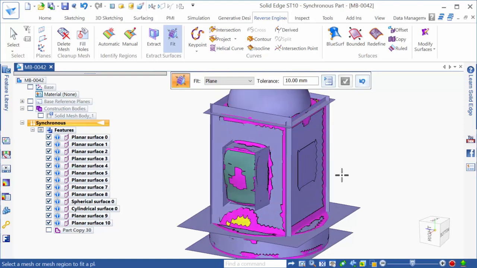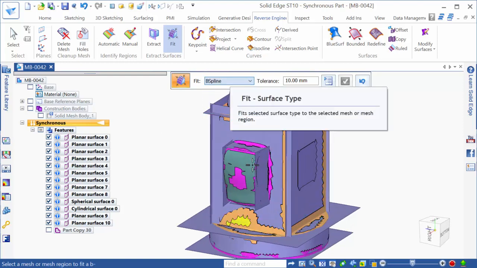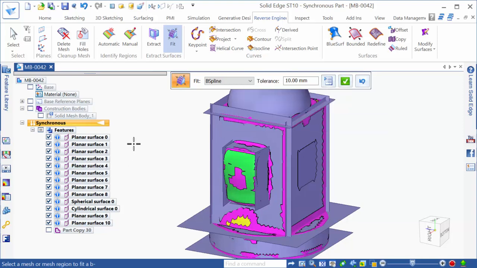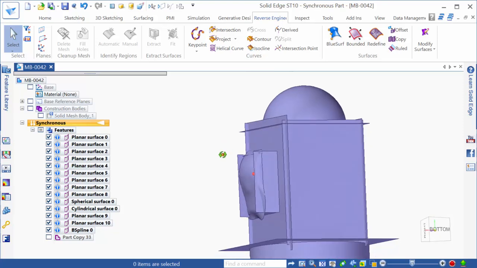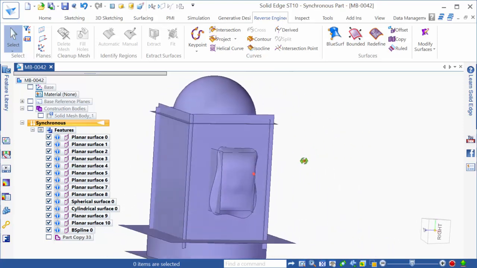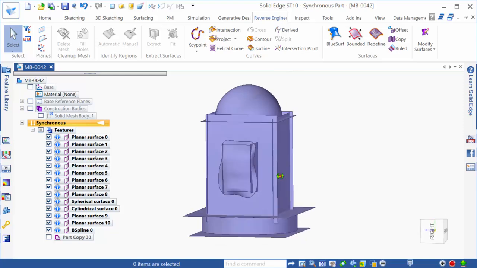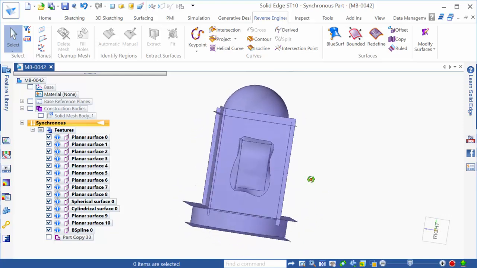And then finally, we've got this one. We want to go and create a B-spline, but we want to create it using that front face that we painted. It's going to interrogate exactly the location where that painted face is, the mesh that is associated to it, and it's going to create a nice curved surface for us to utilize. So now whenever we turn off that part copy, you can see we have a very nice representation, in kind of a rough format, of exactly what that shape is going to look like.